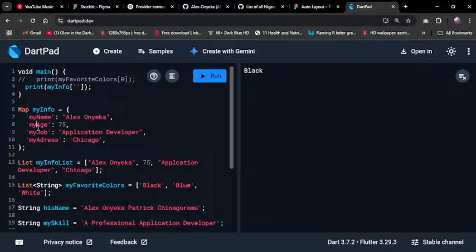Look at the quotation marks, and look at the string. So all the keys are string. So you now enter the name of a key, and then it will pass in the value of that key. Let me say my job. So if I run it now, it will print out the value of this key called my job.